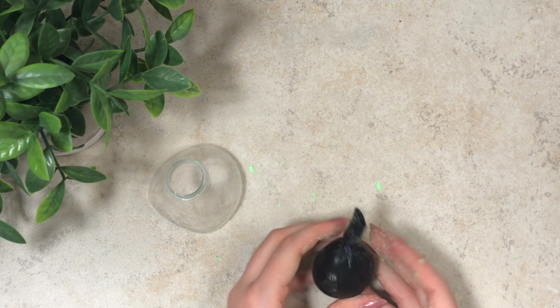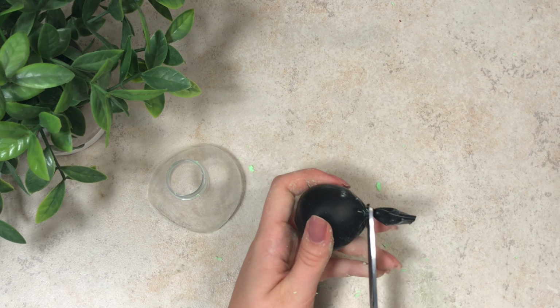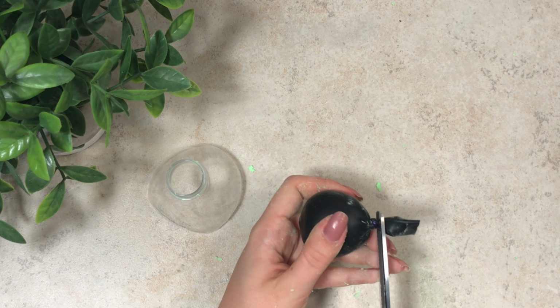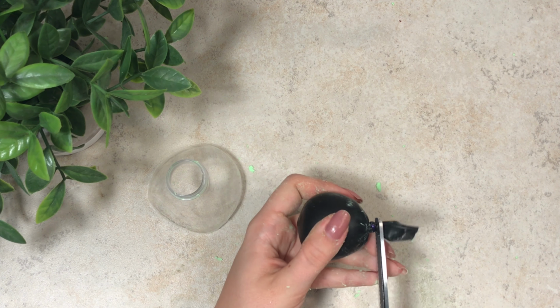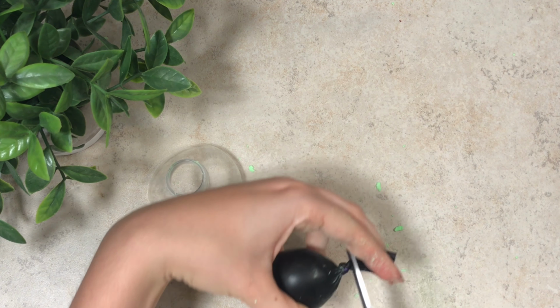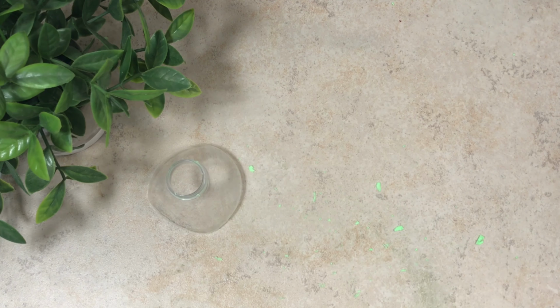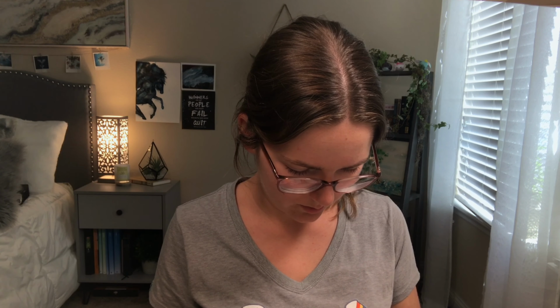I did it! Guys, I did it! Yay! And now we just basically cut the excess off. And we can celebrate. Oh. You know, I feel like I've accomplished some big feat, but I realized all I did was stuff this balloon and managed not to break my nails.